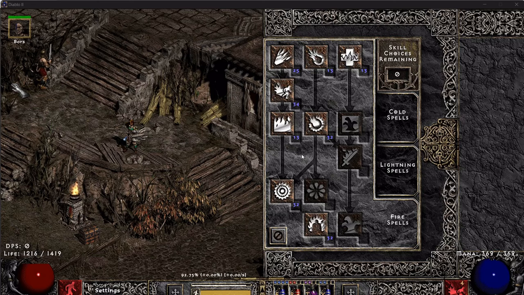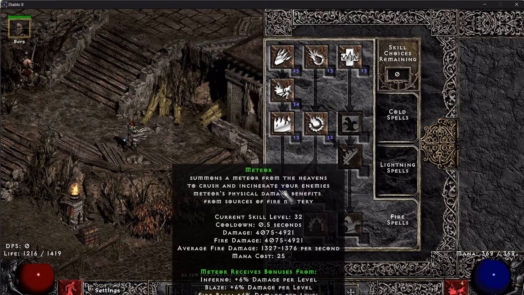So yeah, here I am on my Meteor Sorceress. Again, this was just because my group needed a teleport for the season start. And I knew if I was going to run Sorceress, then it would be Meteor for the fire and physical damage, because then you're not really worried about any immunes throughout the game.